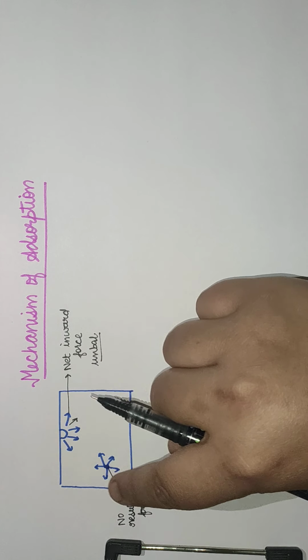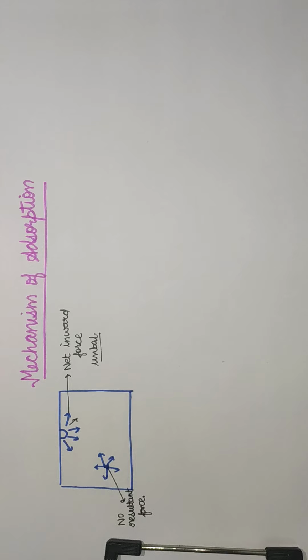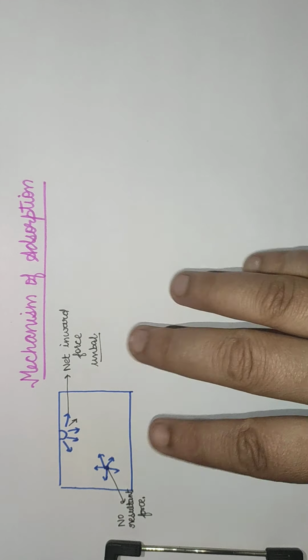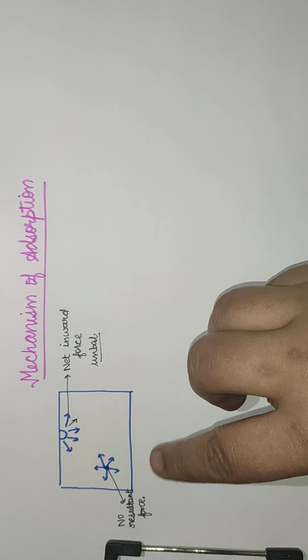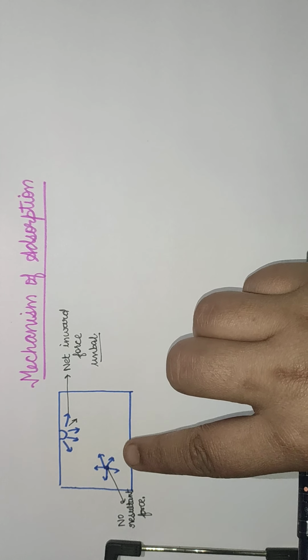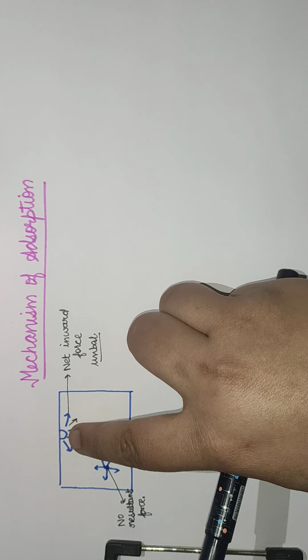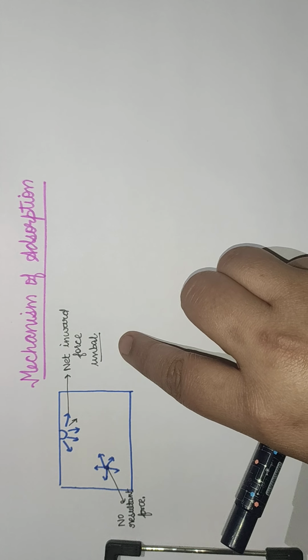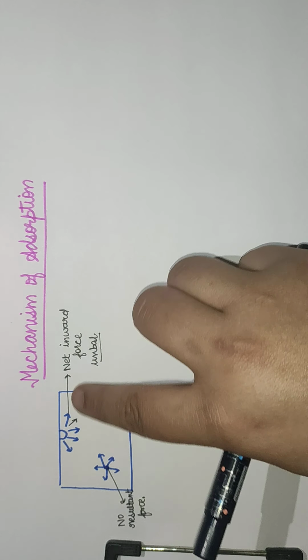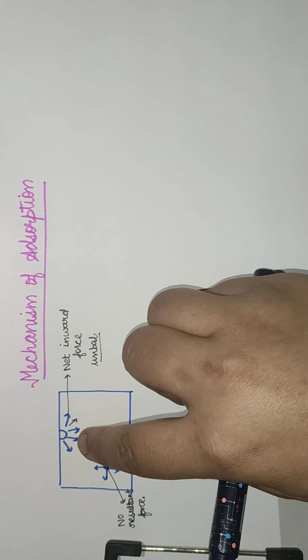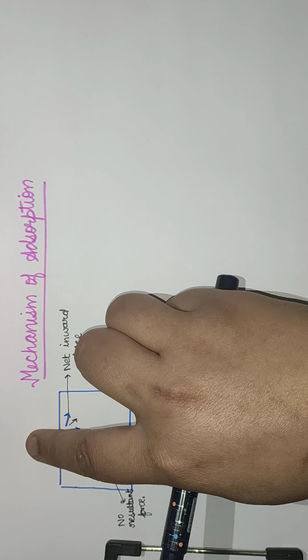Equal attraction from all the sides of a plane, whether from the left, right, up, down. So equal attraction, it is being provided with the same environment from all sides, while this is the surface molecule, which is having unbalanced forces and a net inward force applying on it. Why? Because there is no molecule above it.